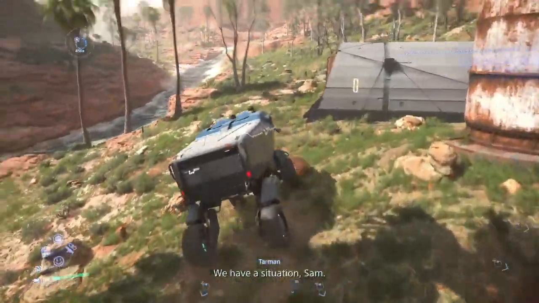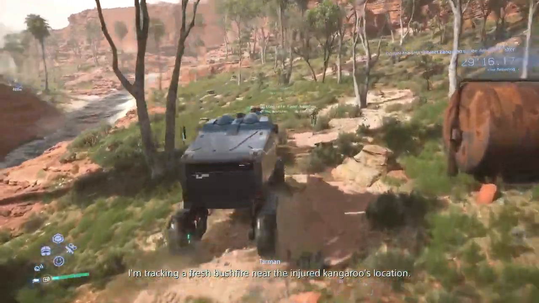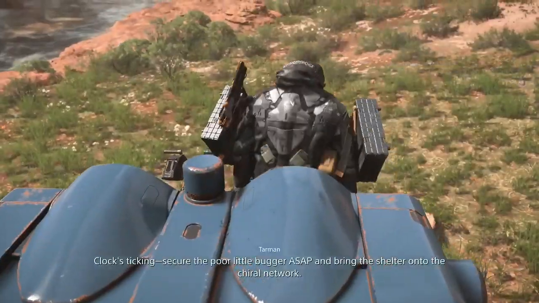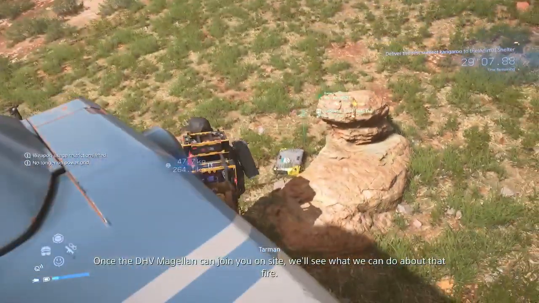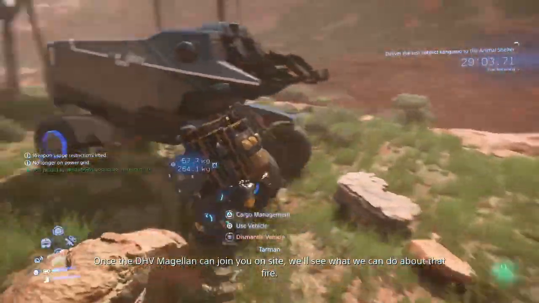We have a situation, Sam. I'm tracking a fresh bushfire near the injured kangaroo's location. Clock's ticking. Secure the poor little bugger ASAP and bring the shelter onto the chiral network. Once the DHV Magellan can join you on site, we'll see what we can do about that fire.